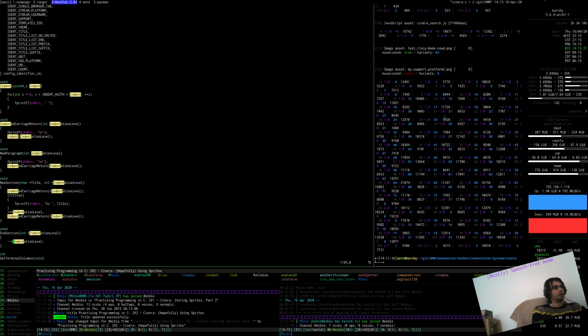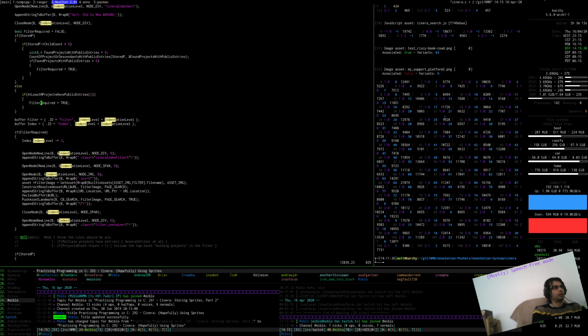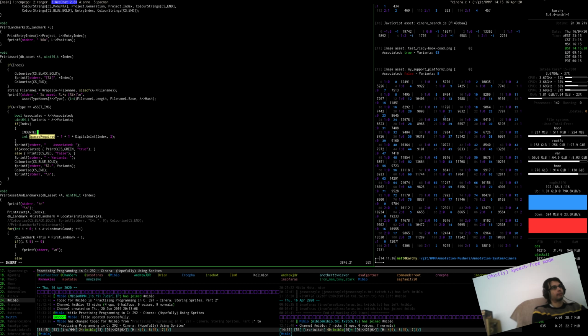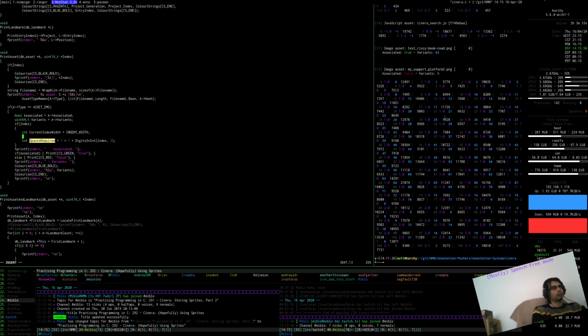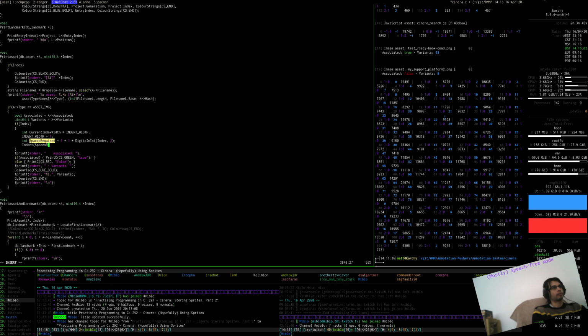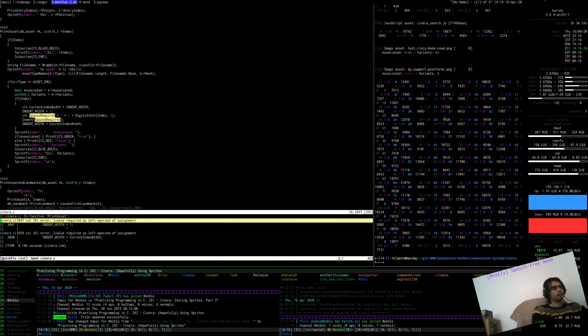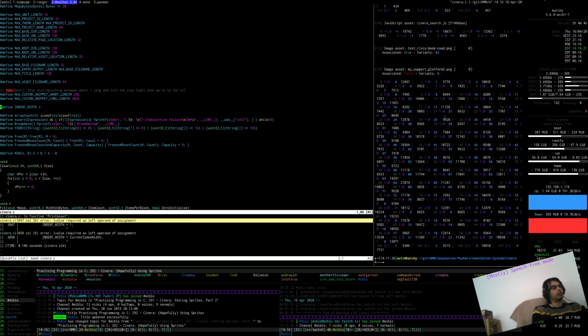So the indent width really. Define, oh right, yes, to define it, I see.